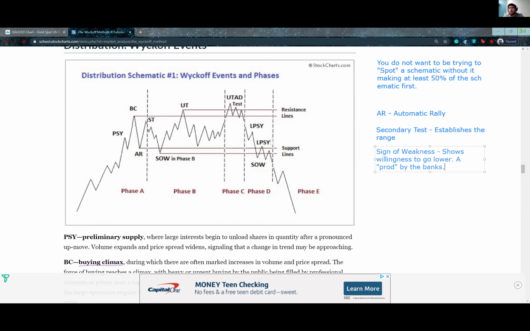So the beauty about Wyckoff is that price is fractal. Now, what do I mean by price being fractal? Basically, what I mean is that price is all the same. So let's say we go to gold on the 1 minute. If it moves up 50 pips, that means that the 5 minute has also moved up 50 pips, and the 10 minute, and the 1 hour, and the 4 hour as well.